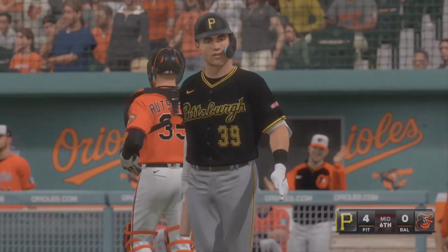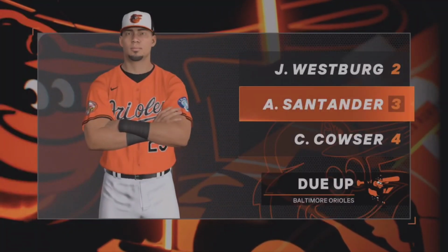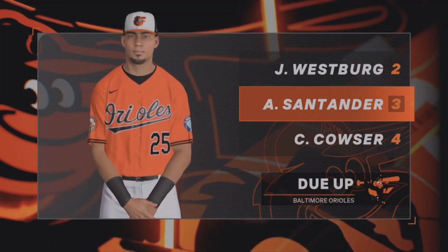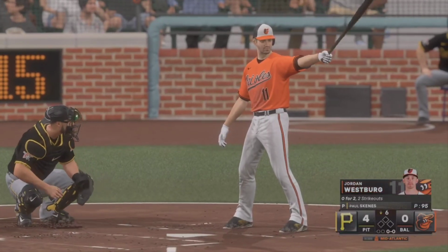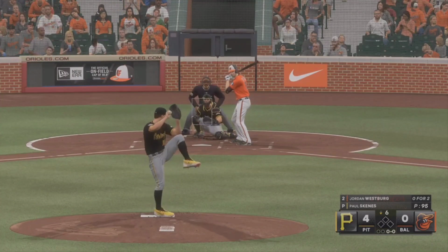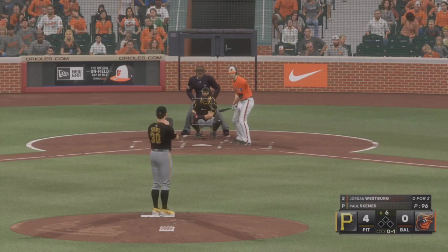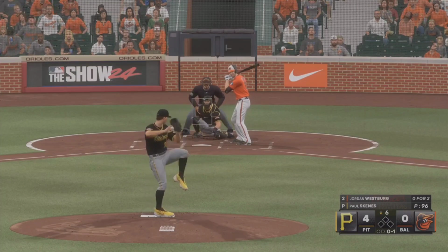3 runs on 3 hits, 1 a solo shot. 2, 3, 4 due up in the home half of the 6th. It's the Pirates 4 and the Orioles nothing. Bottom of the 6th. Now it's the second baseman, Jordan Westberg. They've got a potent lineup, and when you think about teams capable of rallying from this kind of deficit, they're right at the top of the list. That one finds the zone, and it's 0-1. Just missed. Down low.